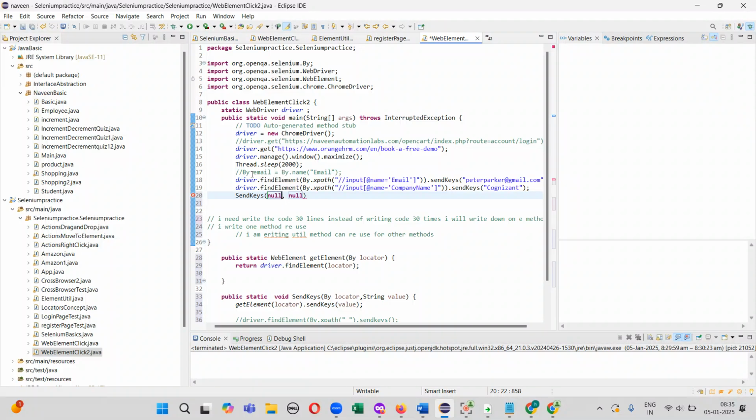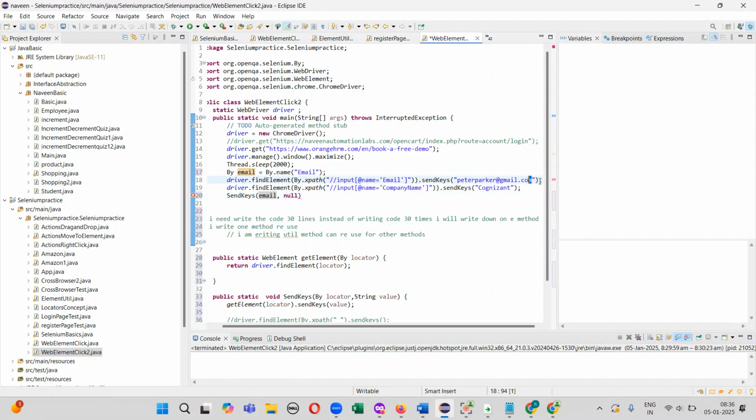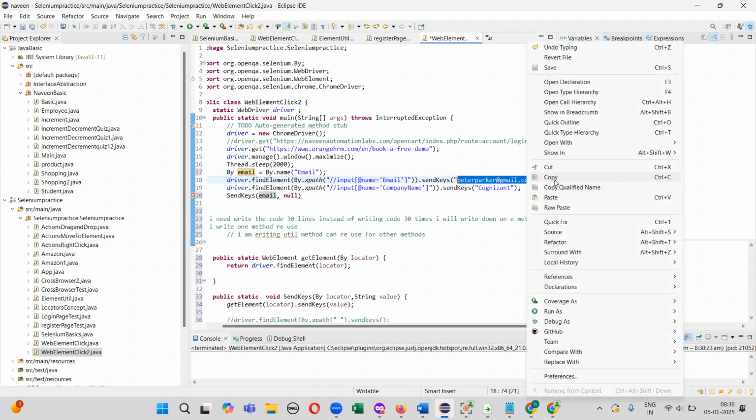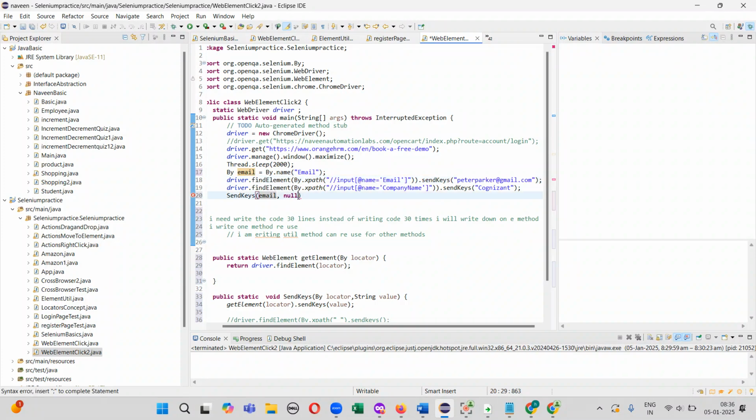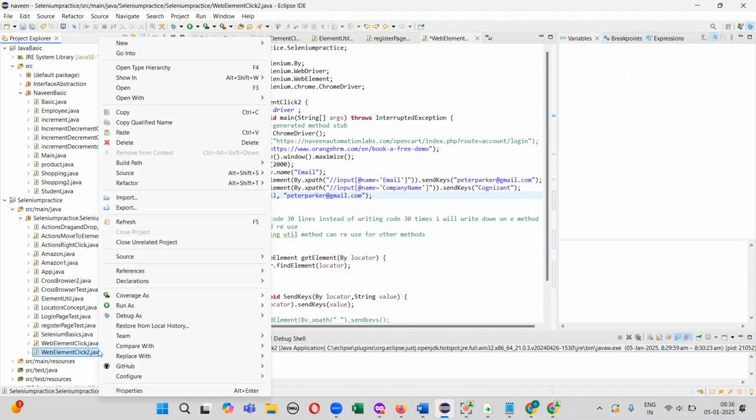Here I need to pass the By locator. Here I will pass email, and I will pass the email name. So now I have written the util method. Now I will call this particular method.